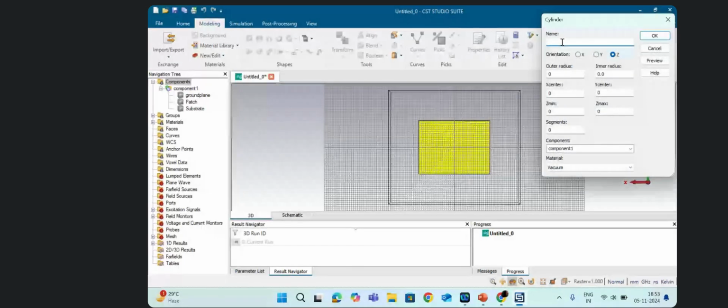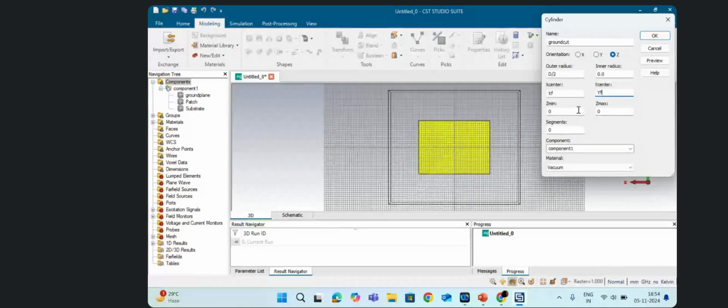Now the outer radius is what we have observed. What is the dimension we have observed? It is 4.7 mm, right? So directly we can give it as D divided by 2, and then inner radius is 0 because we are going to cut the entire dimension, and give x center as xf and y center as yf.